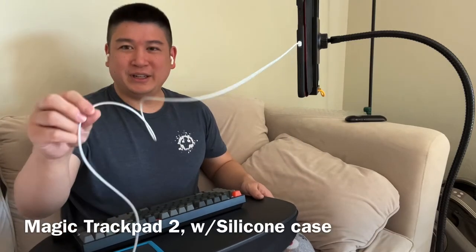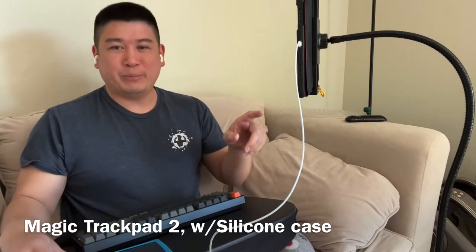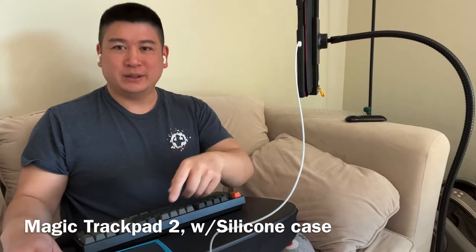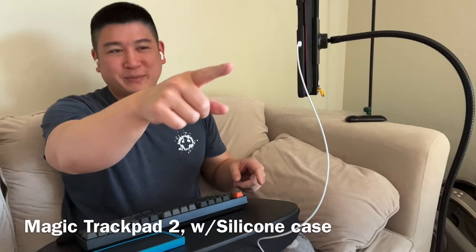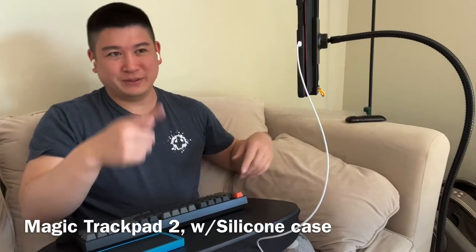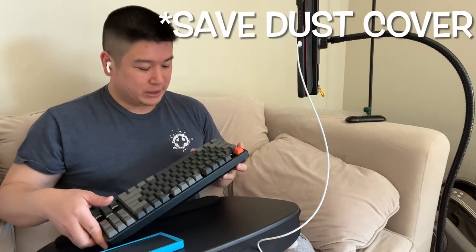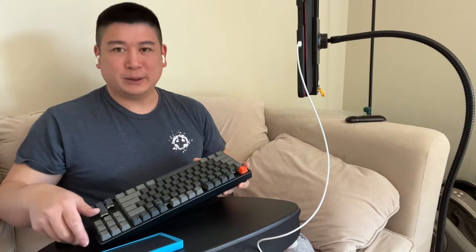This is a cord that goes to my trackpad. I use it so this connects with my iPad, but when I disconnect it, it actually connects with my Mac Mini, which is across the room, and I just turn it on with the remote. Also, this keyboard is nice because you can preset it to different devices. So I can connect to my iPad, I can connect to my Mac Mini across the room, and then just use it like this.